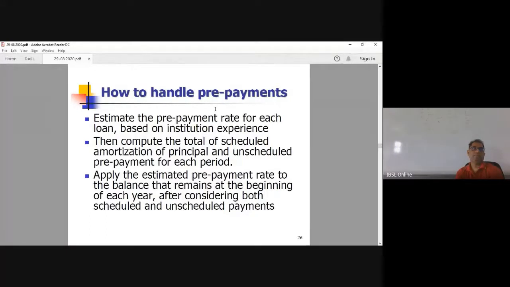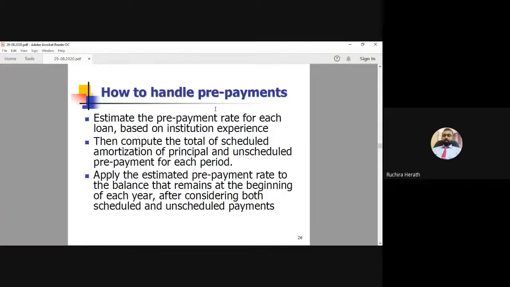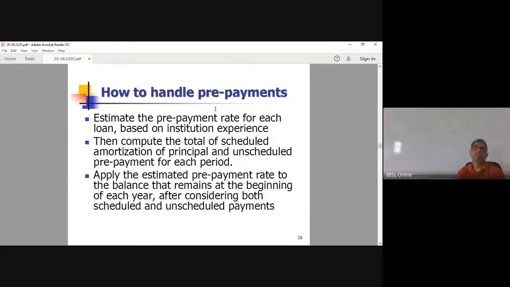But suddenly he comes and tells you after 2 years, look, I want to pay this off. Now you created an asset on your book for 5 years. This guy wants to settle the asset in 2 years. Is that a prepayment? Yes or no? Yes, it is. Now, is there a risk to the bank by the prepayment? Where are the risks to the bank in terms of the prepayment?